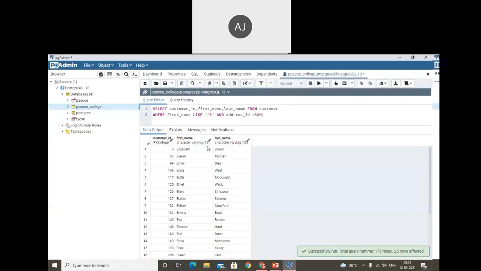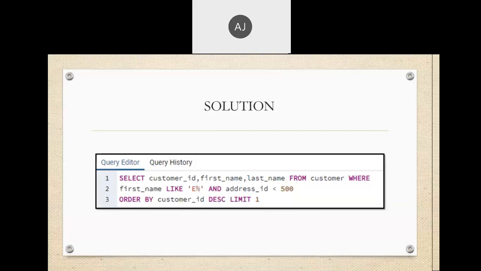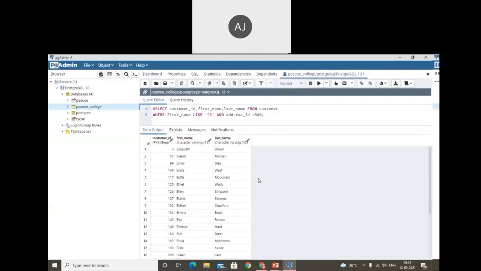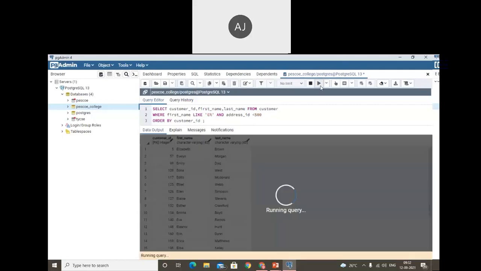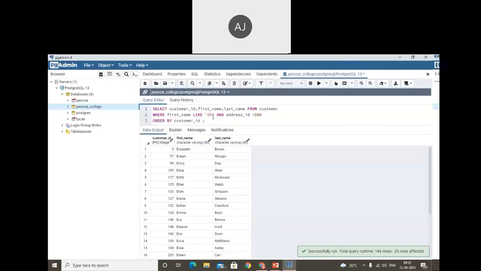Okay, but the data we get is in ascending order. We require the highest id, whose transaction was entered last. Okay, so customer id, last name. For that, we need to use order by. Here we use order by and the attribute name we require. So here we require customer id. Hit it, then we get the same data. Why do we get the same data? Because by default it is treated as ascending order. So here we use descending order. Now we get the data in descending order.